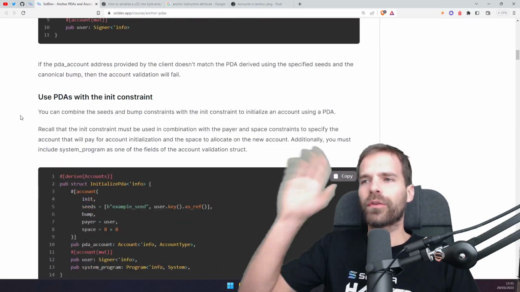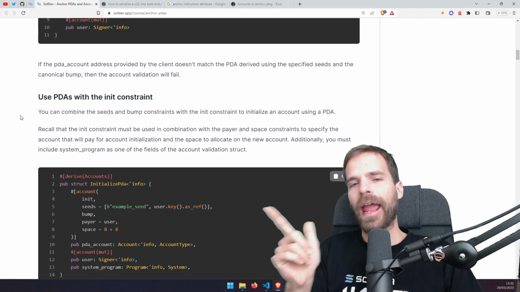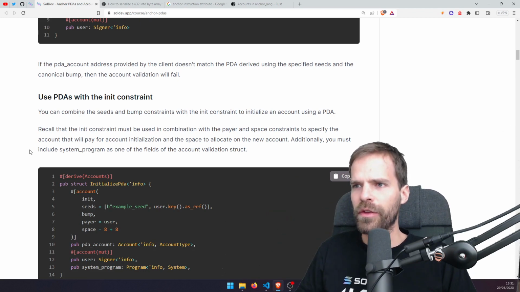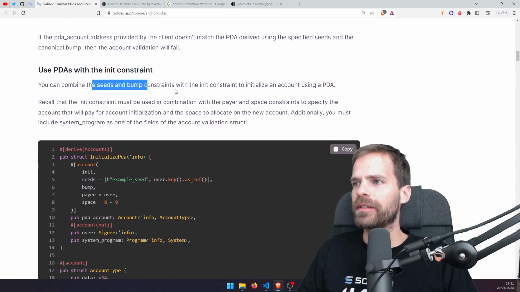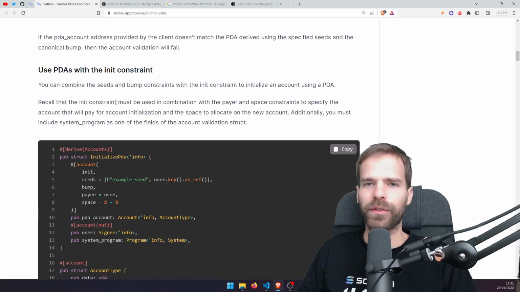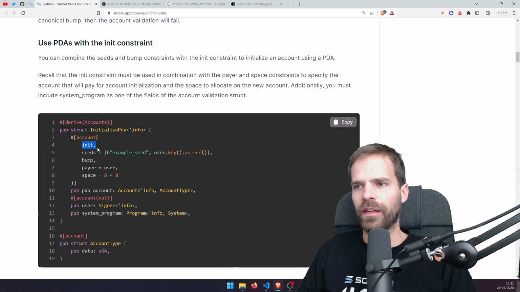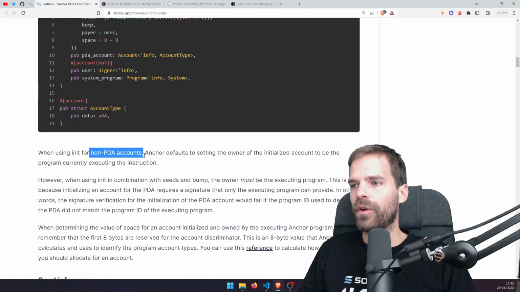Okay, yeah, let's read through that. We have already done this, and let's go through the theory. We can combine the bump and seed constraint with the init constraint. Yes, we've already done that. That's nothing new. If we do the init, then we need to have the payer and the space and the system program such that it can do the create account instruction. For non-PDA accounts, Anchor defaults to setting the owner of the initialized account to the program currently in the instruction.